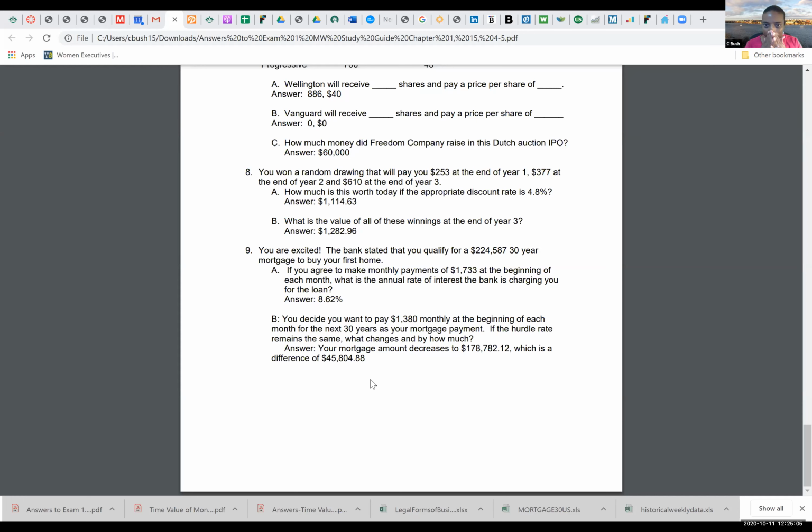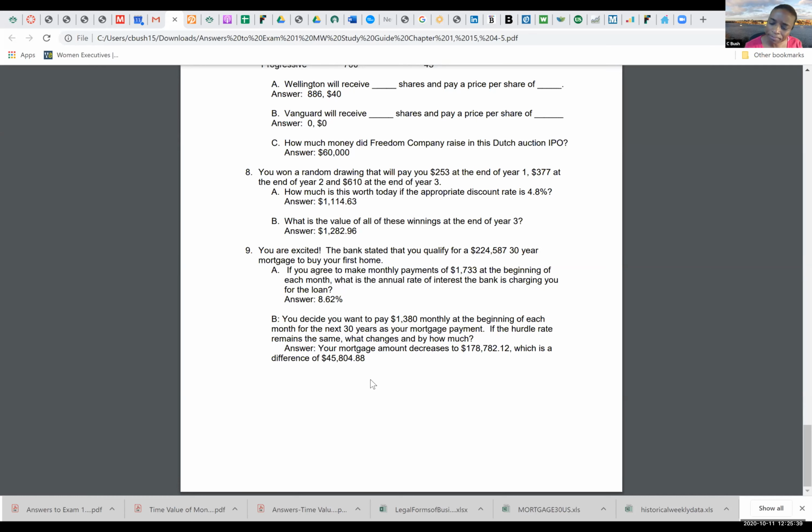Which makes sense, right? Like if you go into a car dealer and the car dealer says you can buy this car for $30,000 and your payments will be $300 a month. And you say, I can't afford $300 a month. I can only pay $200 a month. They're either going to raise your interest rate or they're going to tell you, okay, you need to find a cheaper car. So in this case, the interest rate stayed the same. So therefore, the amount that you can afford to borrow in total for the loan goes down.